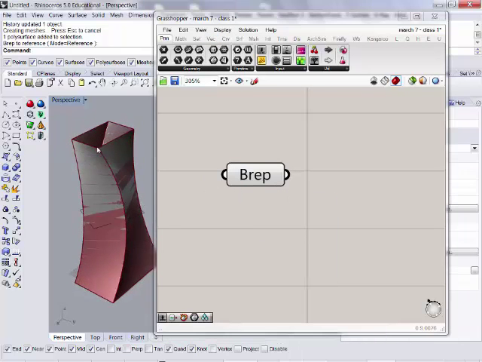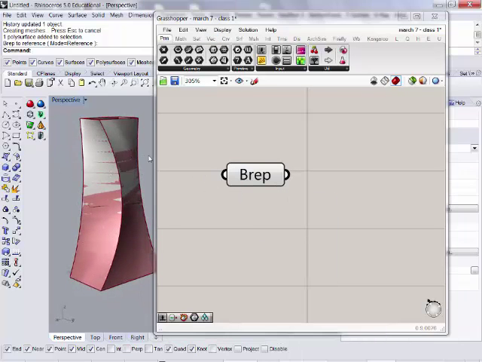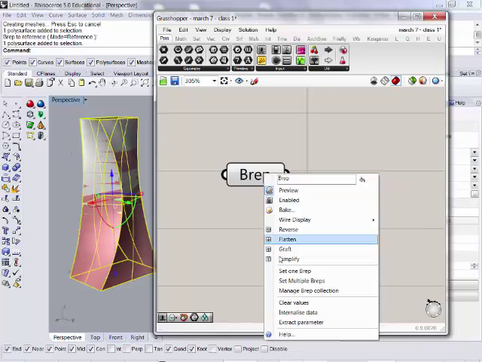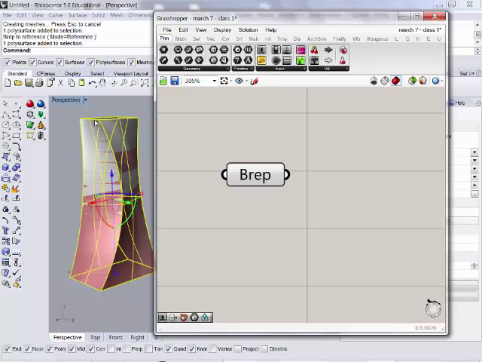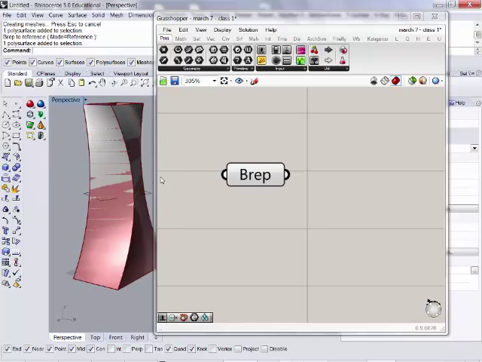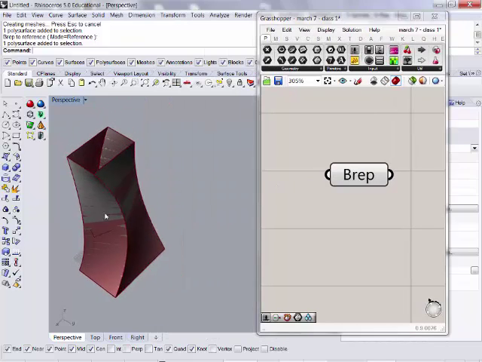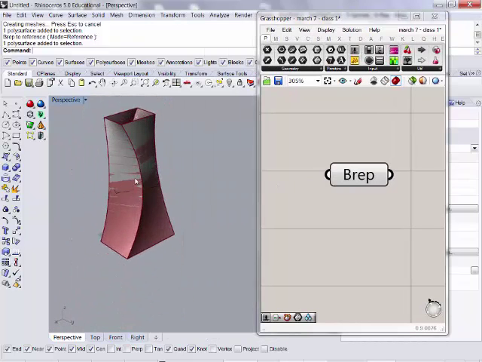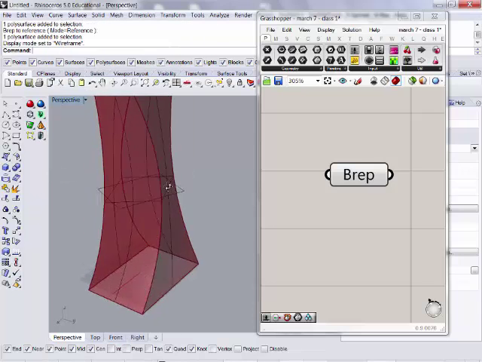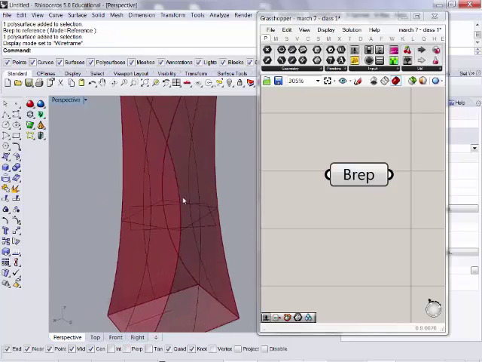Sorry. So let's try that again. If I select this B-rep here and right-click, set one B-rep, you can see that it doesn't minimize, it just automatically selects that. Now, let's go back to the Rhino window. You can see something weird's happening here. There's kind of like the Rhino gray overlapping with the Grasshopper red. Let's go to view wireframe to sort of see what Grasshopper looks like.